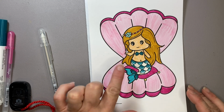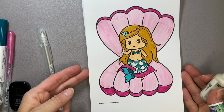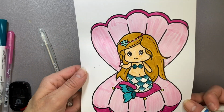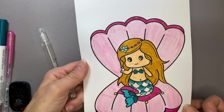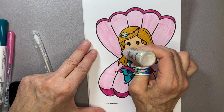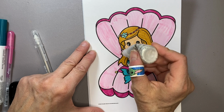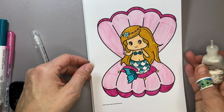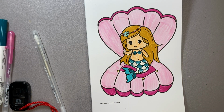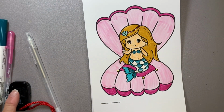Let's grab some liquid pearls for her pearl. Okay, we're going to do the liquid pearl, then we're going to let this all dry, and then I will come back and we will work with some pencils. Okay, so it's raised. Let's let that dry. And then we can come back and do some shading with some pencil.